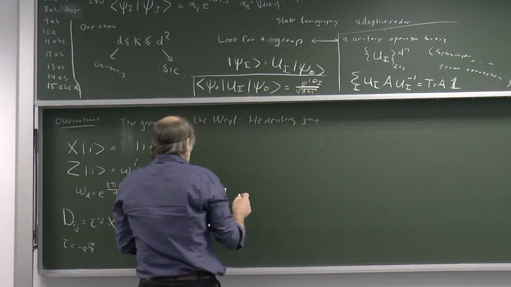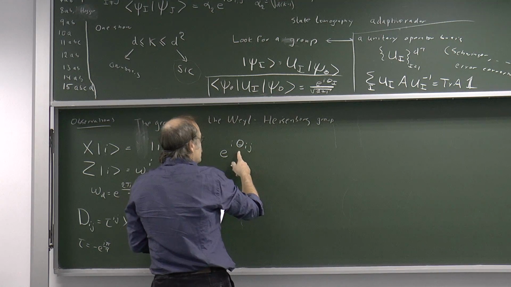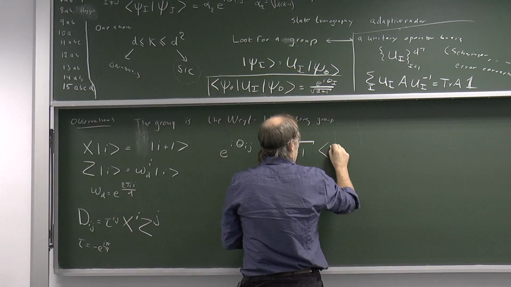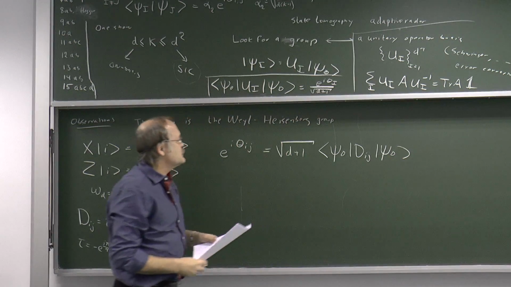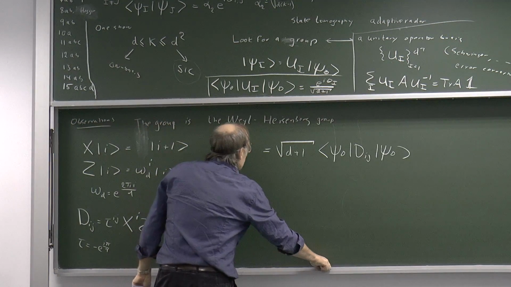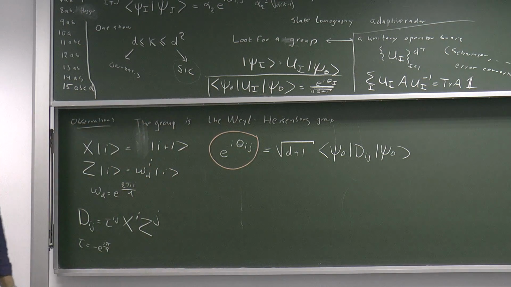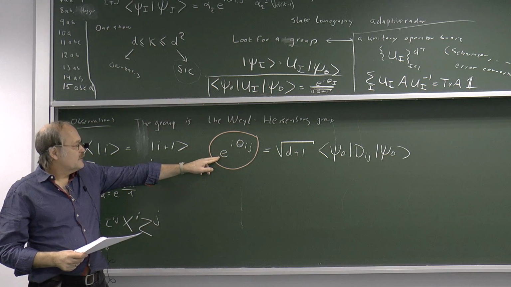Now, with the understanding that we always use the Weil-Heisenberg group, we can rewrite the condition for things being a SIC as follows. This phase factor, which is not specified by the definition of the SIC, should be equal to this. Once you have the exact solution, and because we know the group, we can calculate these phase factors. And now comes a remarkable thing. These numbers turn out to be extremely interesting as numbers. And this is what I would like to sketch now. It turns out that when you actually calculate these numbers from an exact solution, they have very interesting properties.